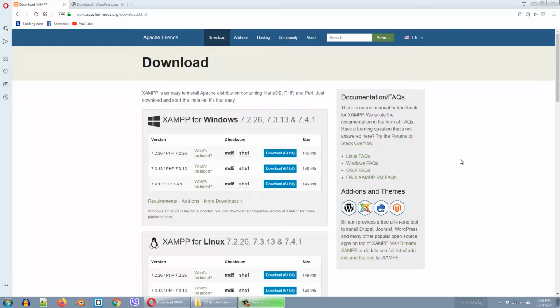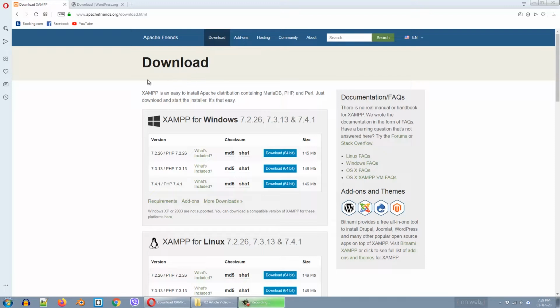I didn't include the installation of Xampp because it's a very simple procedure with clicking on next a few times and finish. However, if you want to know something more, follow our written post. The link also will be in the description.